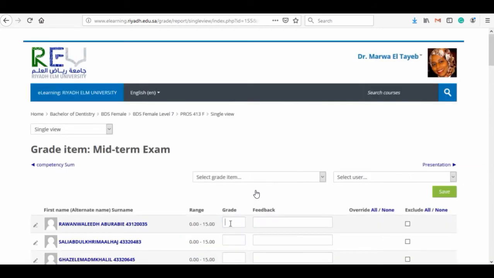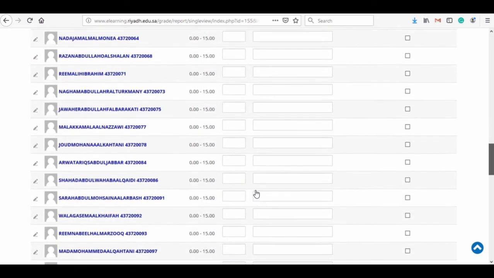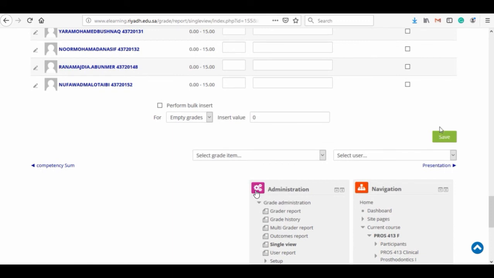And then we start to add manually the grades one by one. You can also place a comment for the students, well done, or you need to maybe work harder. So you can just give your student feedback about their mark, and you just save it.